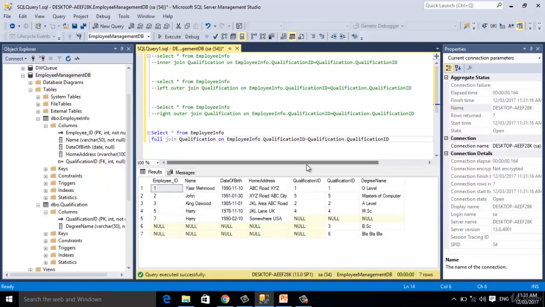Oh, sorry, I missed the full join keyword. The keyword is full join. Full outer join returns the complete data of both tables, table 1 and table 2.